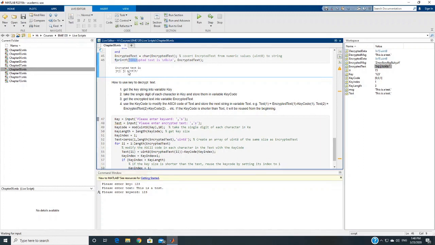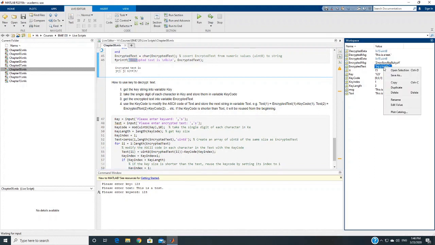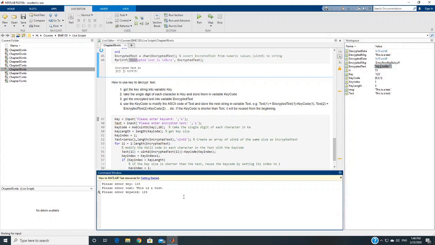It seems it's not working, so I will right click over here and then say copy. Hit enter for the key code, and then I will paste. Just remember to remove the single quote. Okay, and then I hit enter.